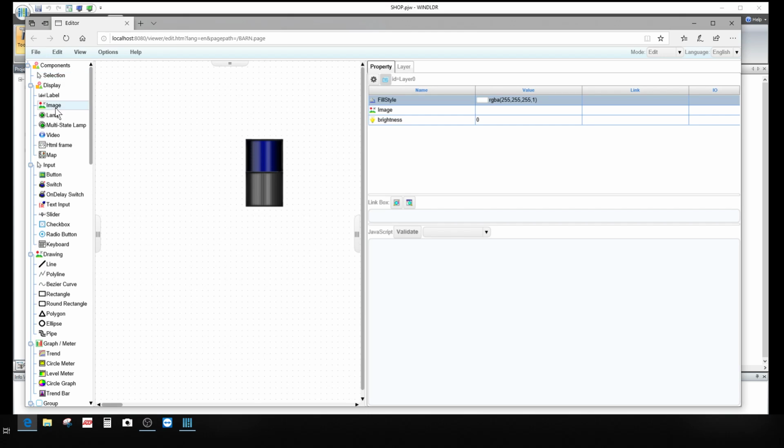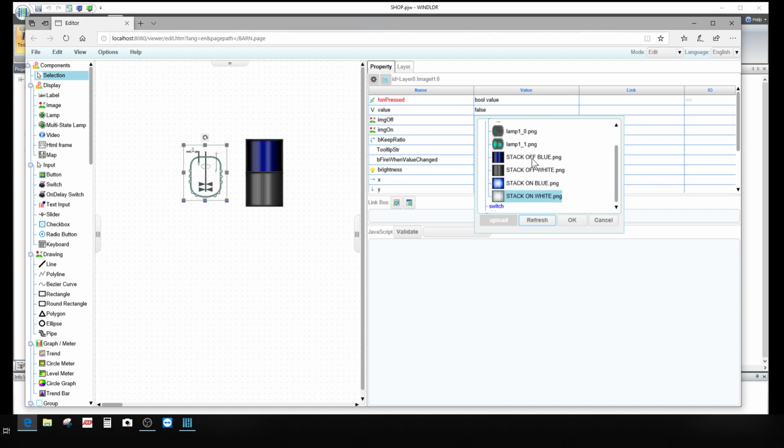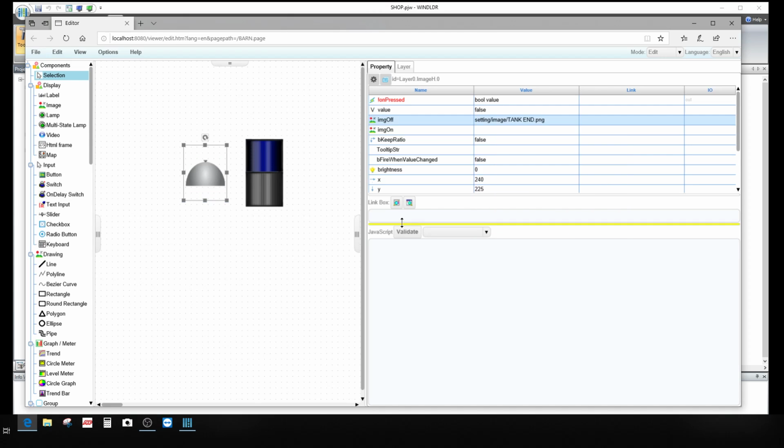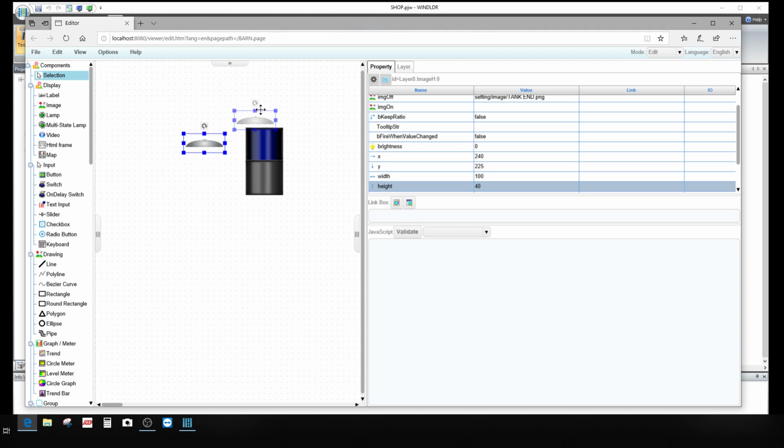Okay, let's go with our image. Let's drag our image over here. Let's pull up some random image. This is a random image they already have loaded in there. I mean, we don't want to use that. We want our tank. We'll go up here to image. I'm going to grab my tank. Okay. All right, so I made these 100 by 100. I want to make that 100 by 100. Or not 100 by 100, 100 wide. And let's make the height of it like 40 or something. Okay, we got us a fancy little tank in there.